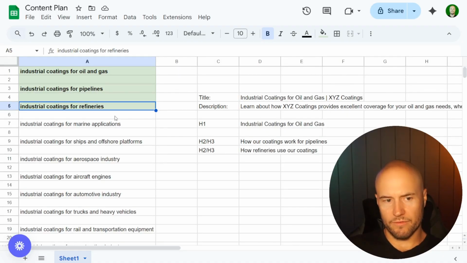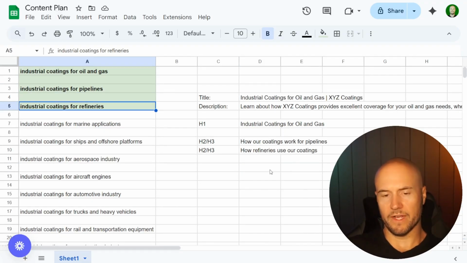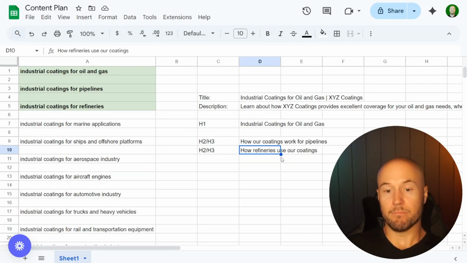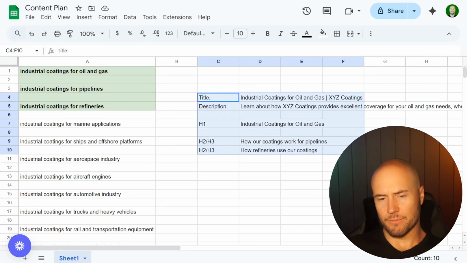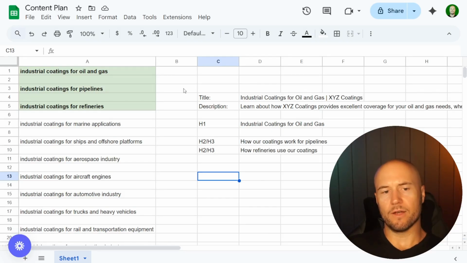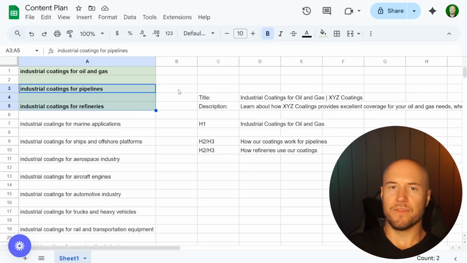If it's a more broad key phrase, like if you're working to rank for industrial coatings and you never have that term on your page, it's likely going to be more difficult for you to rank. But for something as specific as industrial coatings for pipelines or for refineries, having it in here as a partial match is oftentimes going to be enough to get you to rank if the page itself has some value and if your domain has some authority or strength. So doing this, building this structure from a content perspective can help you not only rank for the primary keyword you want to rank for, but ranking for other related keywords and phrases on the same page.